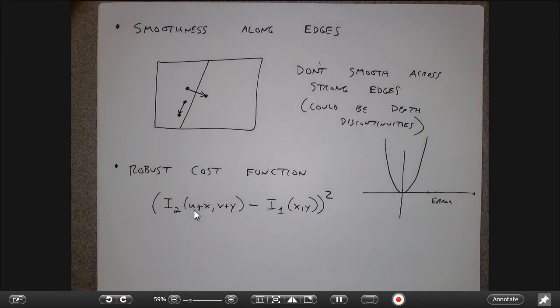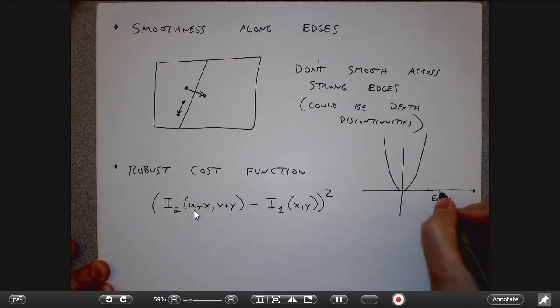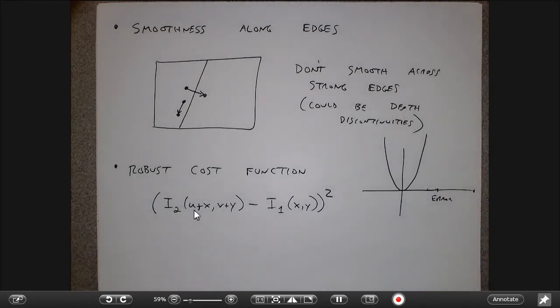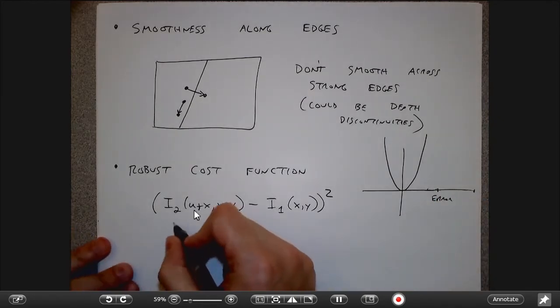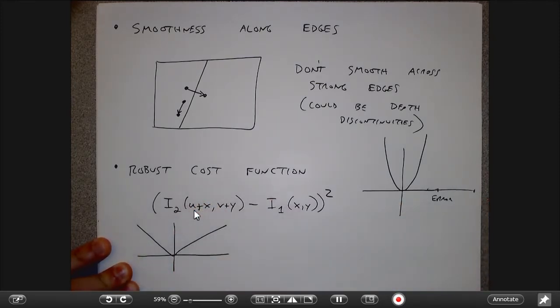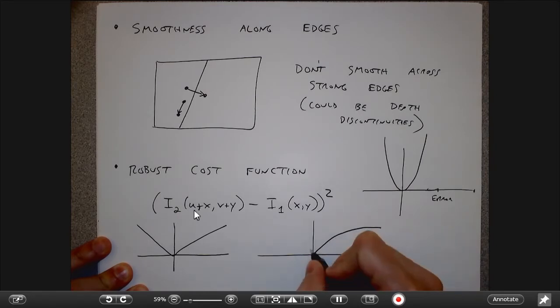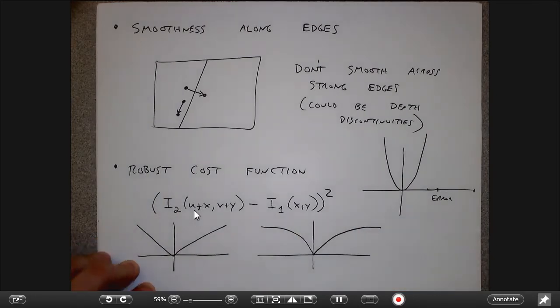That's a big problem in general estimation: how do you prevent outliers from corrupting your estimate? One way is by not letting points that have high error just blow away your cost function. Instead of a cost function that grows quadratically, you could have one that grows linearly. That's a little bit better. Or even better, something that looks linear and then tapers off so that it can't grow arbitrarily large. In this way, the influence of really bad outliers is mitigated, and that turns out to be really important for designing good algorithms.